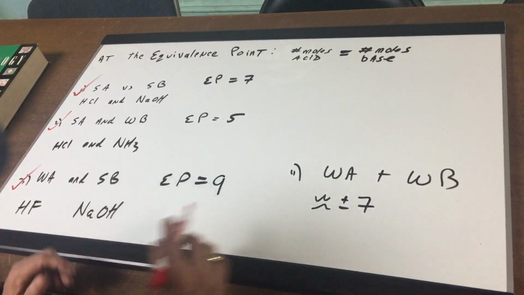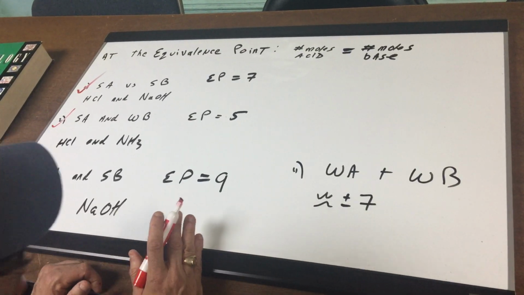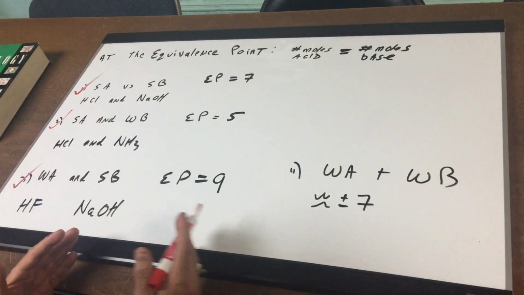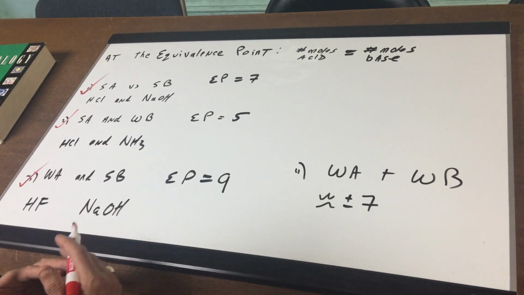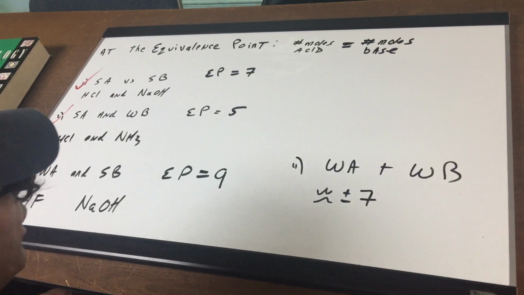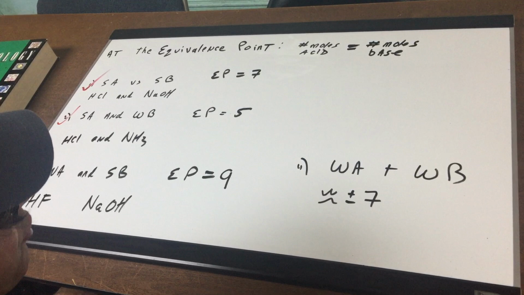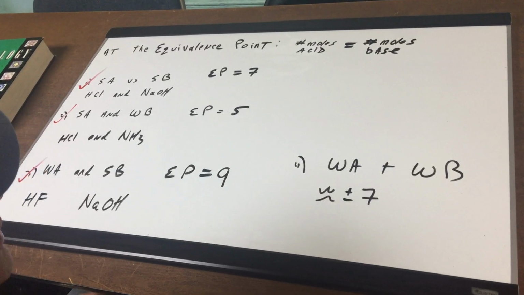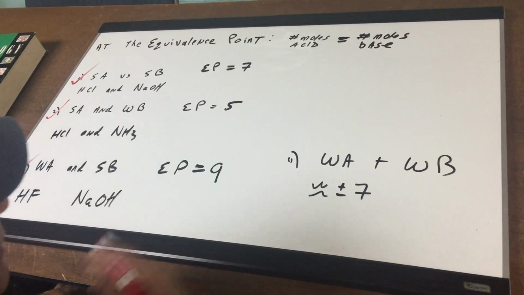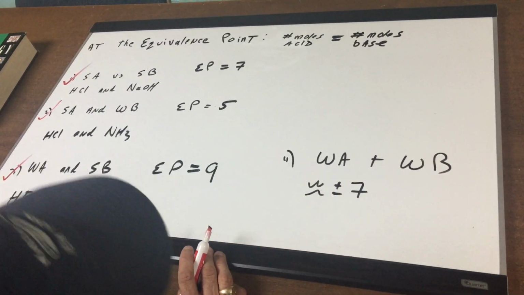Easy enough. If they're both weak, it can vary. It's close to 7. It could be a little over 7. It could be a little under 7. And that would be a much longer type of calculation. So for the DAT exam I wouldn't worry about if they're both weak. But if they're both weak, it would depend on which one is the weaker. And like I said, it would be either above 7 or below 7, but pretty close.